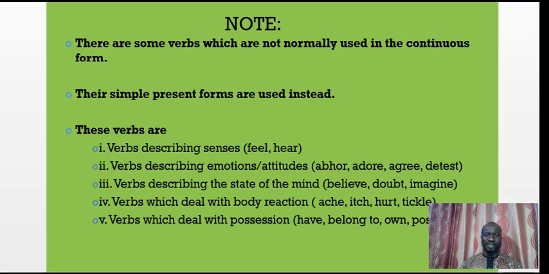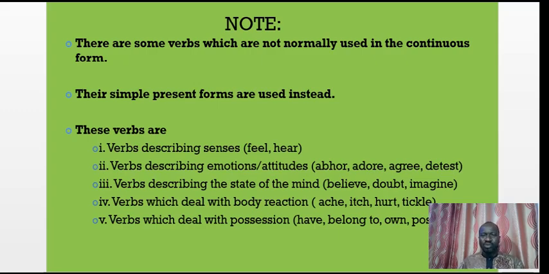Note, there are some verbs which are not normally used in the continuous form. Their simple present form is used instead. These are verbs describing sense. So when a verb is describing sense like feel and hear, we don't use it in the continuous form. But we do hear our colleagues or ourselves say something, because most of the time when we speak it, we do understand, so we take it for granted.